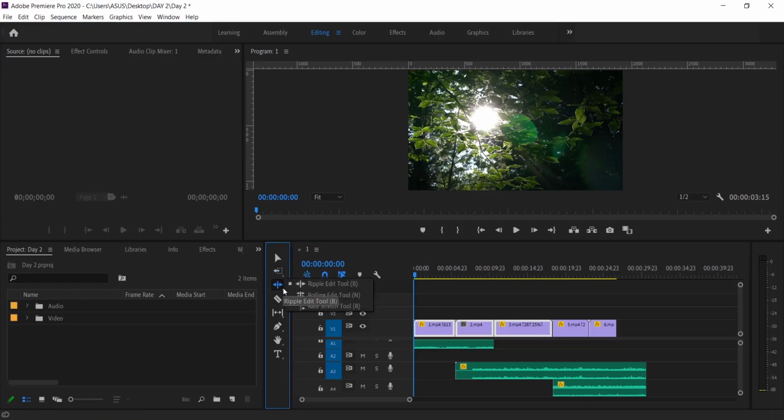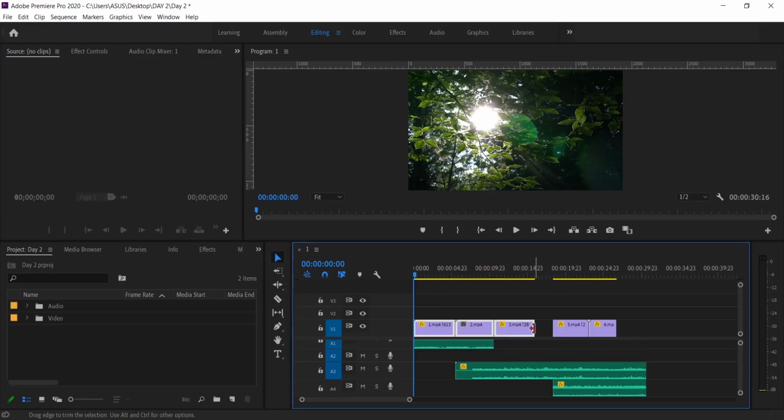Okay, now let's go to another tool, and it is ripple edit tool. It is a trim tool actually used to trim a clip. Now you are thinking you can trim with the selection tool, then why should you use this tool? Yes, you're right, you can trim with the selection tool, but that tool won't give you the ripple option. And using this ripple edit tool, you can trim a clip and ripple the rest of the clips in the timeline, effectively closing the gap between the 2 points. When using the ripple tool, make sure you select the correct edit point.